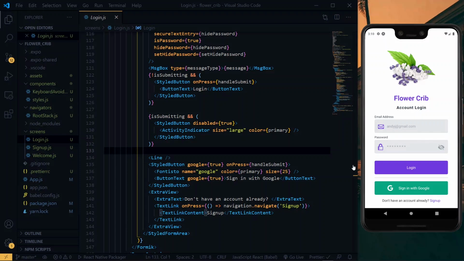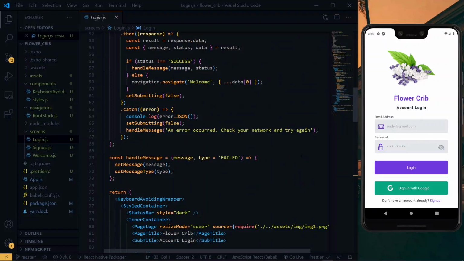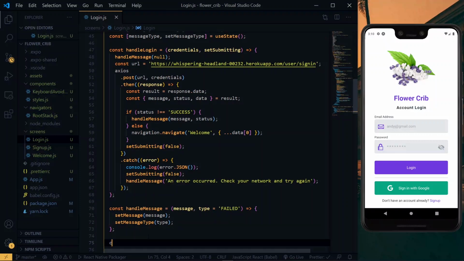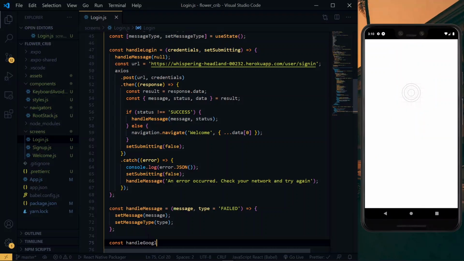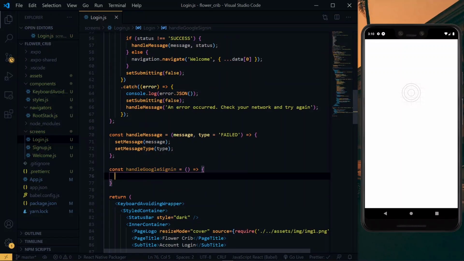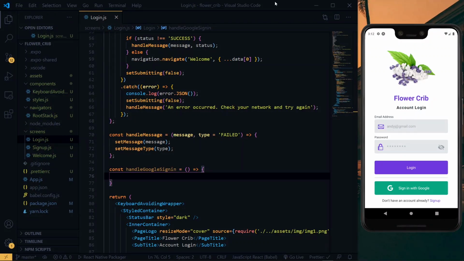So let's create a handler for this. How this will work is that when we trigger the handle Google Signin function, the user will be redirected to a page to log in with the email address. Once the user logs in with the email address, the details of the user will be made accessible to us for using in our code. So from there, we can decide whatever to do with the details, whether to store it in our database or just use it temporarily in our application.